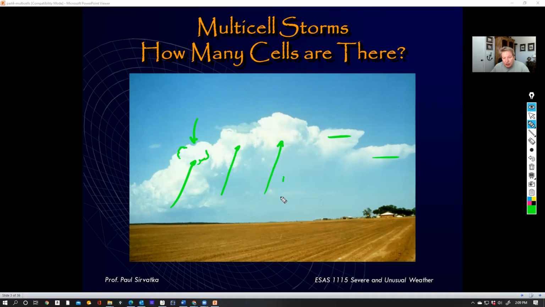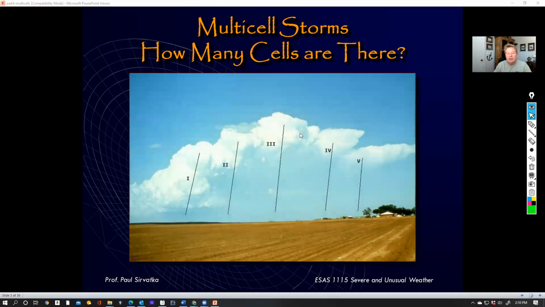But if you look closely, do you see anything over here? Now, you can't really see any sort of details. This is because there's rain falling in there, and rain obscures your vision. But if you look closely, we can actually see the rain-free base on this guy. So that this guy has a rain-free base says that the rain is not falling. It may be developing, and if it starts to fall, it's probably going to fall out down shear, somewhere like this. So this is maybe in the developing stage. These two might be mature. These two are dissipating. Okay, so we kind of get those clues to what's going on in the storm.